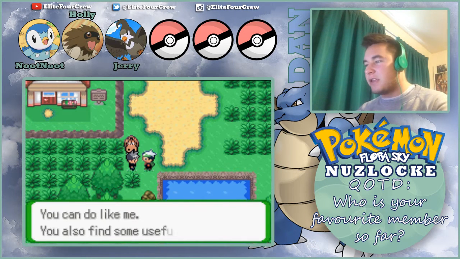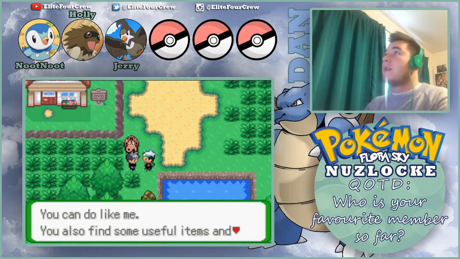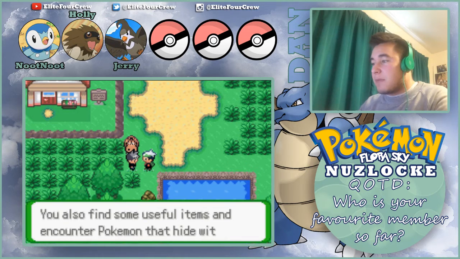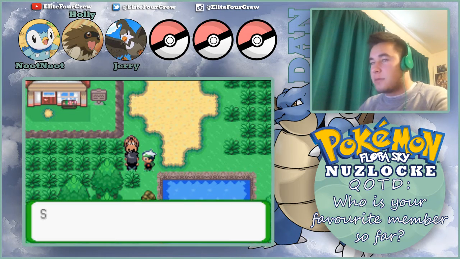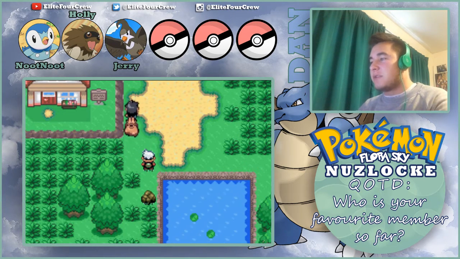You can do like me. Maybe he's foreign. Maybe that's why he talks so weird. Okay, so right. We're going to give an accent next time. You can also find useful items and encounter Pokemon that hide within them. Good luck. Bye and see you later. That makes sense why he's got a Hippopotatus. It's time to go. The Hippopotatus loves him. Bless. That's cute.